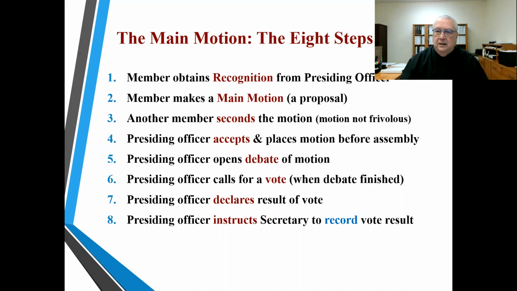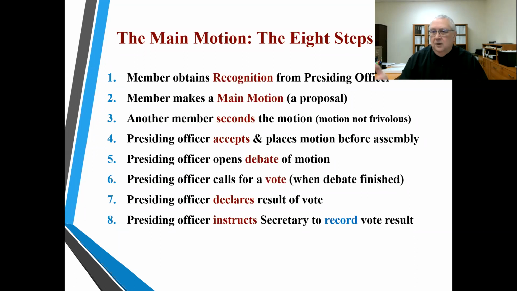Now some people will say that Robert's Rules have rules against that. Well, okay, but again, it's a decision of the chair. If I allow someone to do a preamble, what am I really doing? I'm allowing it because then there won't be as much repetition when debate starts. The person's going to speak for their motion anyway, so you might as well let them speak for it. Some people have noted that there are versions of Robert's Rules that say you just do a main motion, you can't do a preamble. But what's the difference between a preamble and speaking for the motion? That's where I'm coming from. It's a decision of the chair.